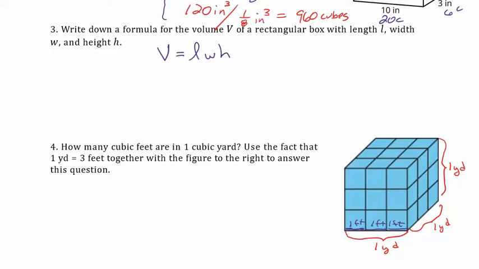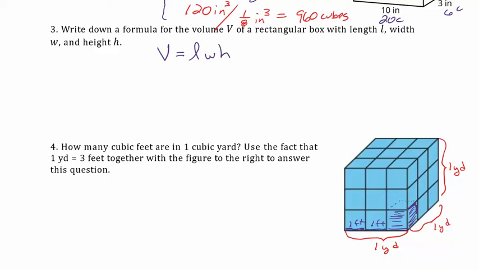So therefore, one of these little cubes, let me erase this right here. One of these little cubes, I'll do a little dotted thing here because we can't see it all. One of these little cubes in the front corner, that's a cubic foot. So how many cubic feet are in a cubic yard based on that picture? How many of the little blocks would it take to make the big block?